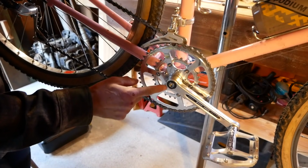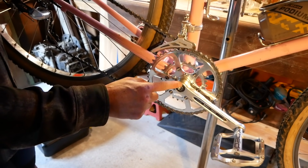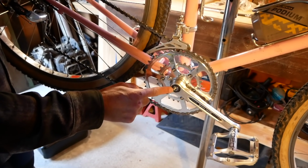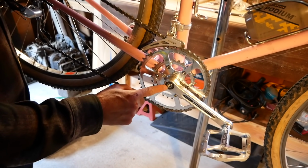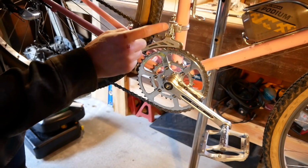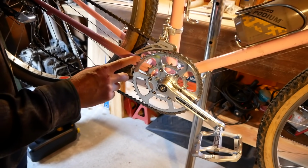The problem is this extractor bolt diameter for this crank is not standard. The standard is like Shimano, Sugino, all that. They run a 22 millimeter diameter extractor bolt. This uses a 23 millimeter extractor bolt, and I don't have this tool, so I'm gonna modify the dust cap and make it into a tool. So I need to do that so I can pull this crank off so I can flip that chain ring around. The derailleur is not the one we plan to use, but this one is actually working pretty well, so no complaints yet on that.